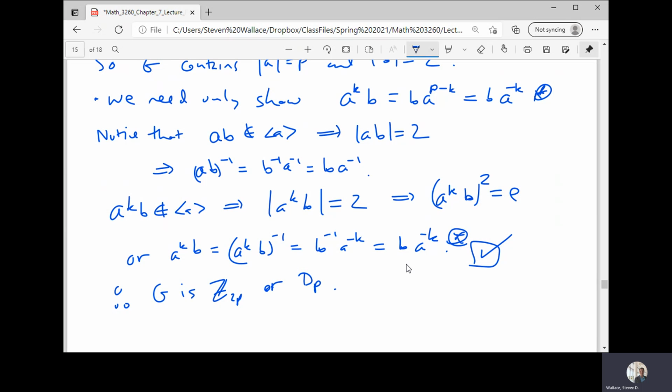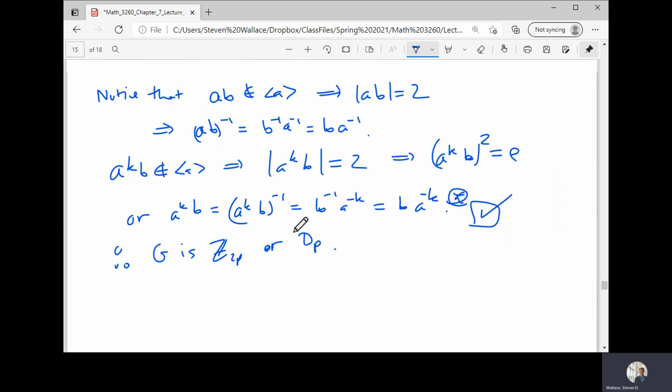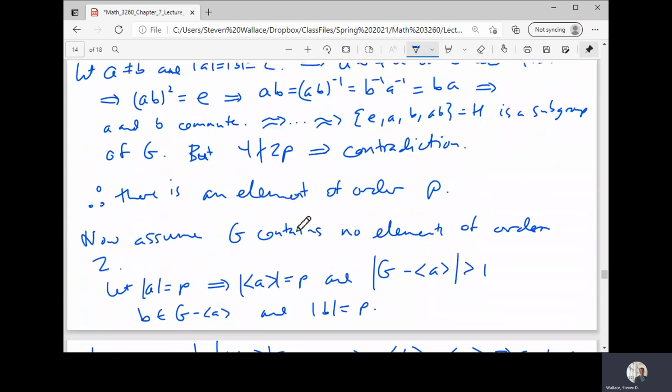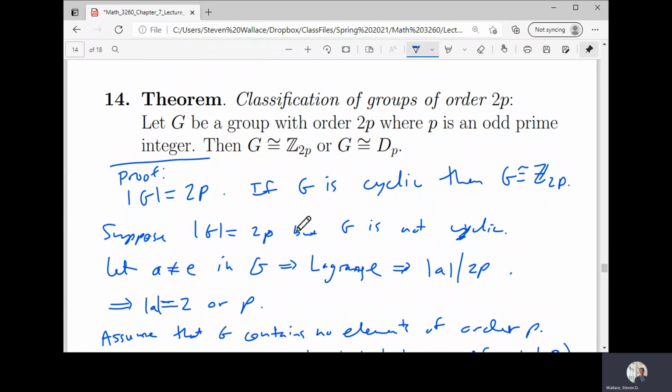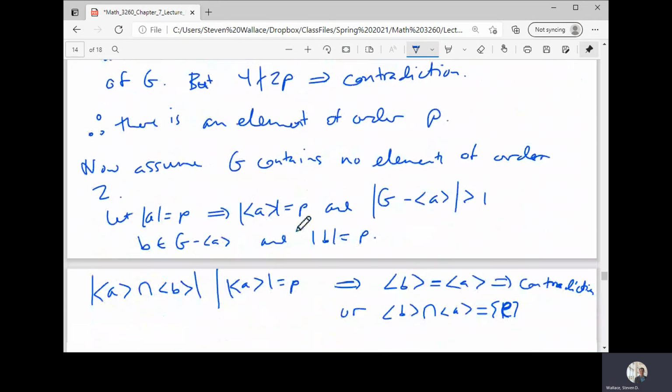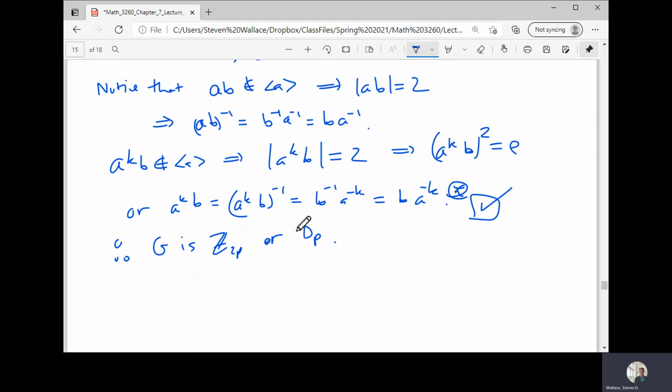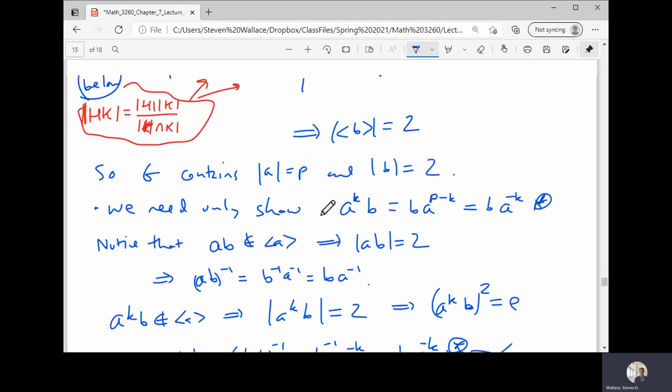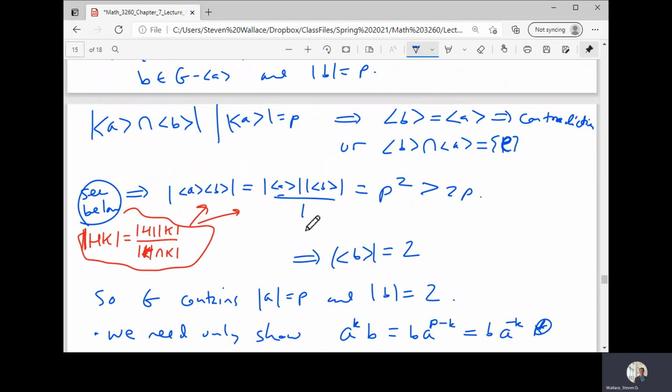Okay. And I think this video went a little longer than I expected it to, but you've seen a couple examples where we can use some of this kind of analysis. It's not obvious, but we're doing some stuff with cosets and then some stuff with playing around with the order of subgroups and how Lagrange's theorem works for all those things.